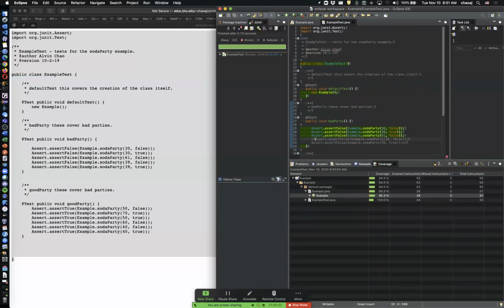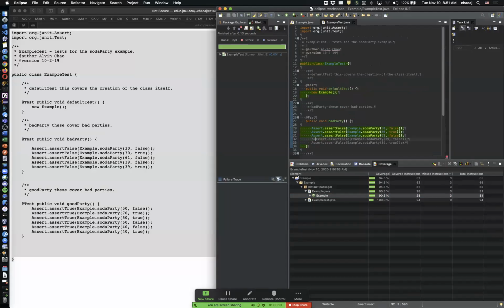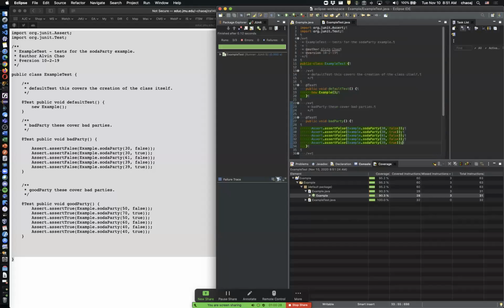So we've got that 61. We thought we did that, but we're not really getting a full test on that because we still haven't tested every branch in here. So let's go ahead and add another test in here. And let's actually add these two tests to see if we can get full coverage on our test. We're still not getting full coverage here because we still need something equal to 40, I think is the one that we're missing.